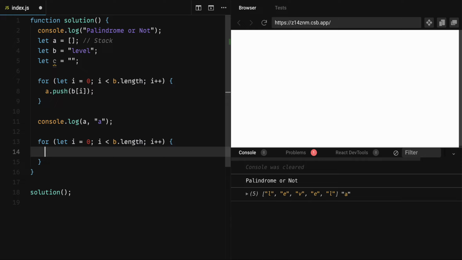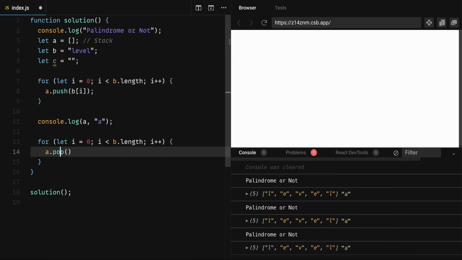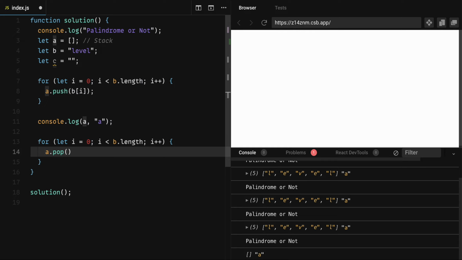Now what we need to do is pop these. We will pop this array. First let me pop it and then I'll show you. a.pop, and let's store these popped values inside c. c equals c plus this.